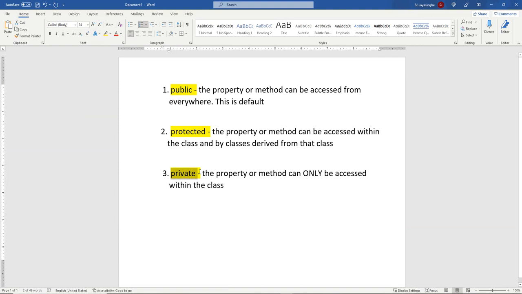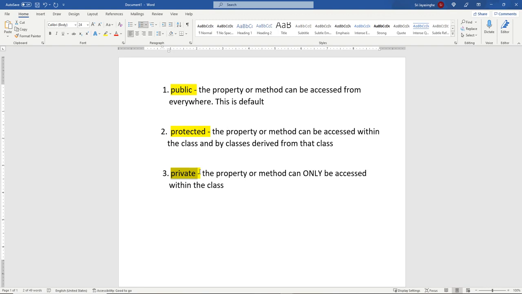Here we can have three types of access modifiers within the PHP class: public, protected, and private. Public means the default one. That means we can access from anywhere. Protected means we can access those protected methods and properties in the class itself and the inherited or extended class. That means within the class structure. And private means that we can only access those private methods and properties in the class itself. We can't access it from outside the class.